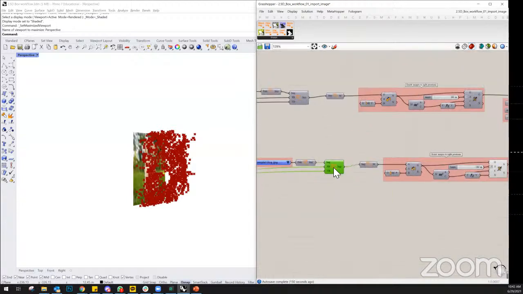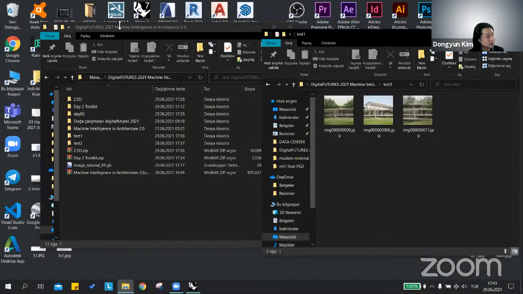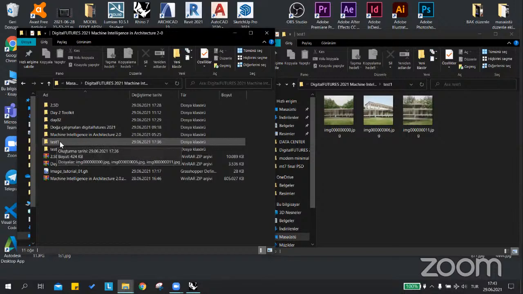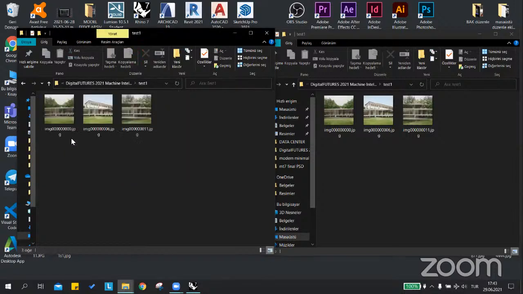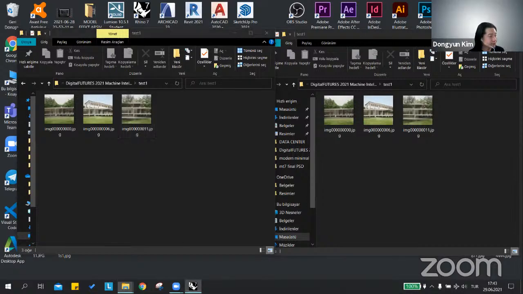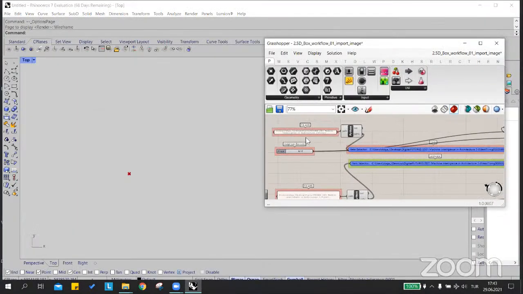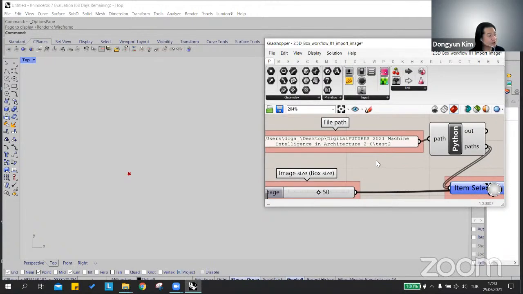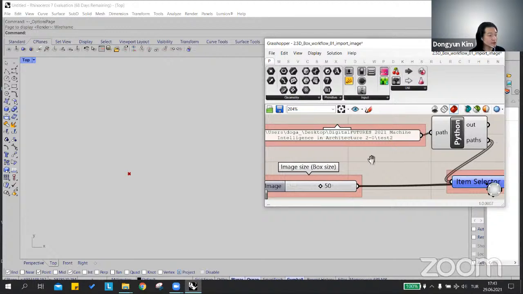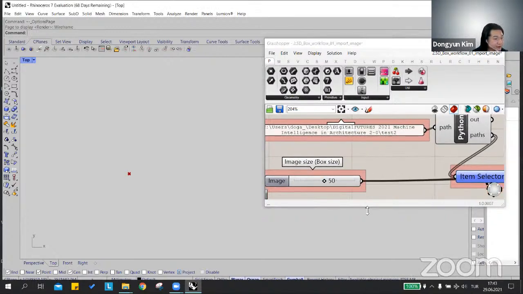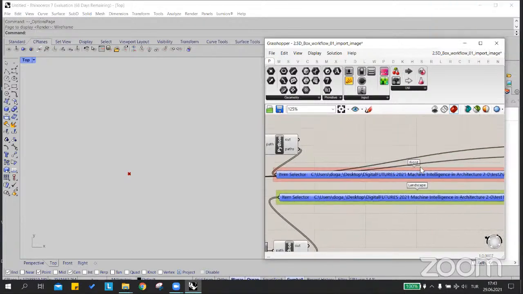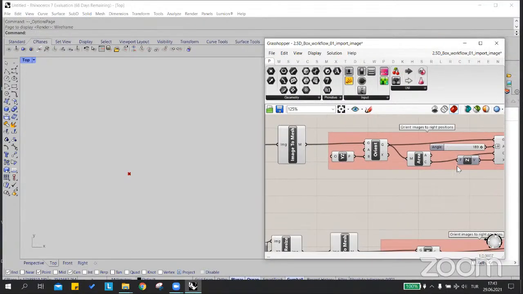Maybe I can share my screen if it's okay for everyone. Can you see my desktop now? Yeah. Okay, so I have made two folders, one and test 2, and in those folders I have some pictures. And in Rhino, I have copied the file paths. I think the result is too small. Could you go to the right, the mesh component? Just click any of the points.